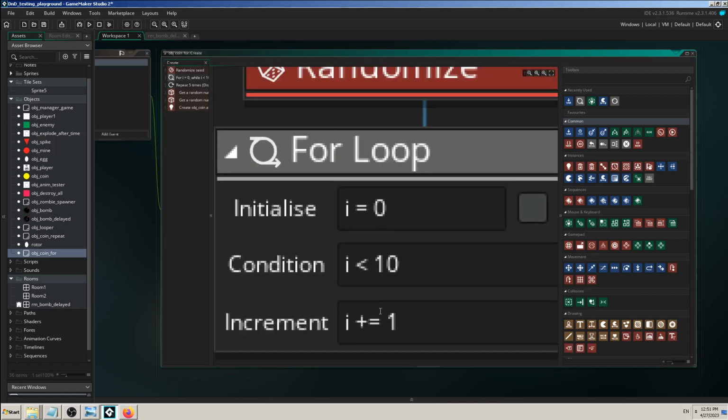But this increment will add some value to our variable. It will change it in every step. So after 10 steps, our I will become 10. Is 10 less than 10? No, it isn't. Then this will serve us as a break, as an exit from the loop.